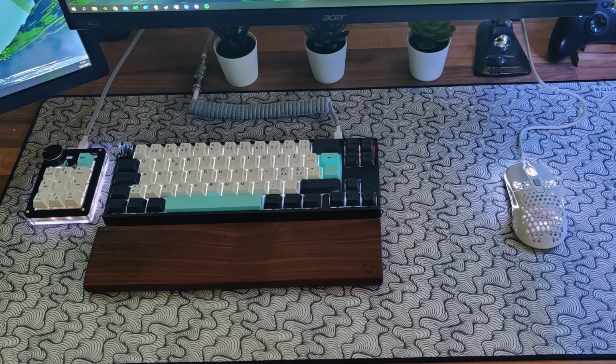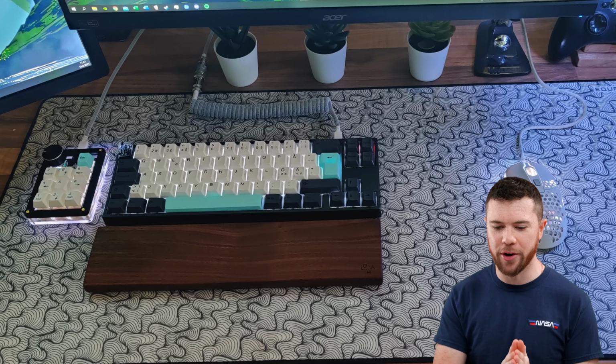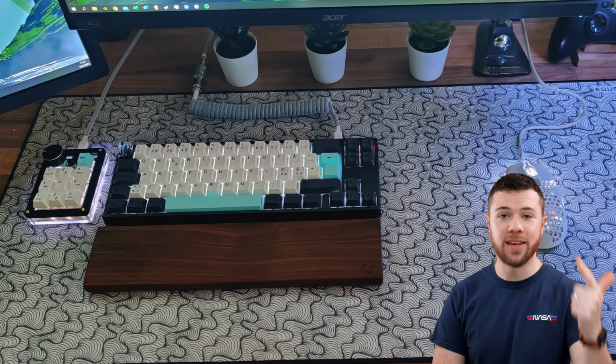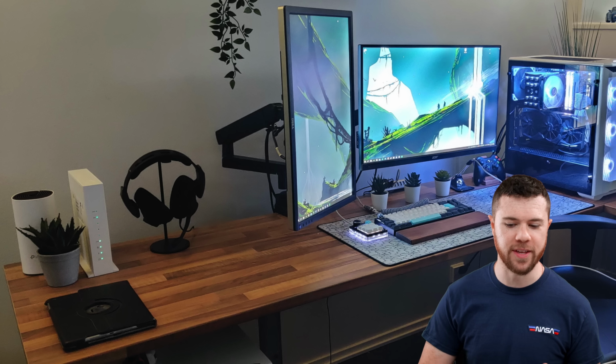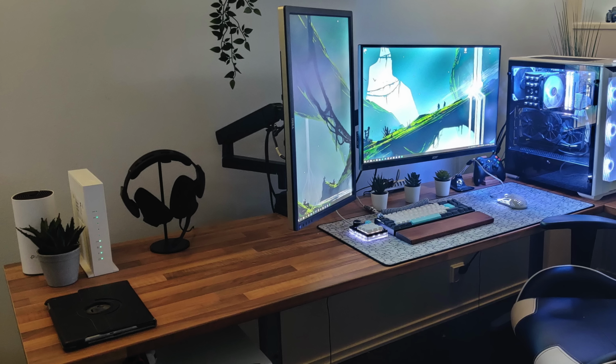Then moving on down to his peripherals, we have a Varmilo VA69 keyboard with a custom macro pad. Always like seeing some macro pads. The mouse over on the right is an Xtrfy M42 with an X-Raypad Equate Plus mouse pad. Now that's definitely a pretty good peripheral layout here. Again, good macro pad, a nice customized keyboard, nice mouse, good mouse pad. Love to see it. And then for audio, real quick, since he has it only really seen in one photo, it is a Sennheiser GSP 550 headset.